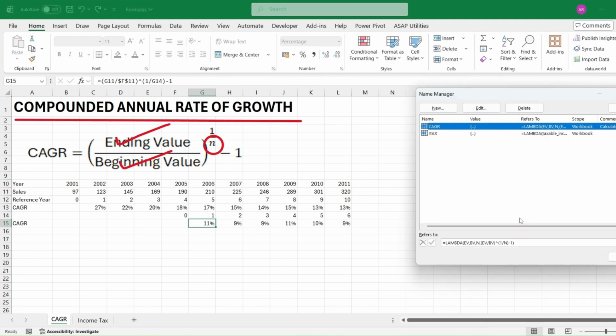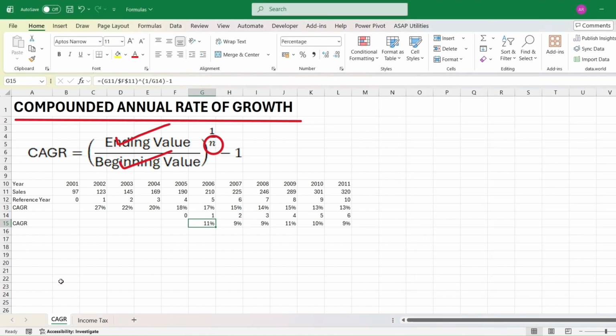Click OK once the formula is completed. Congratulations! You have created your very own function. Now let us put our newly created function to the test.